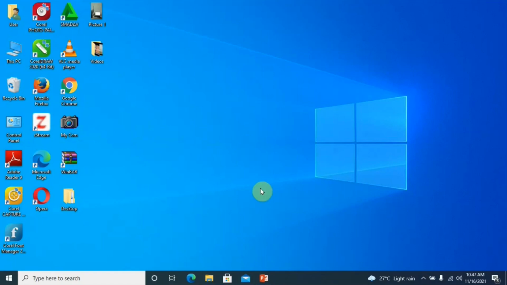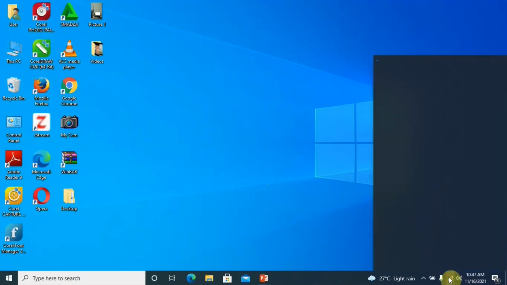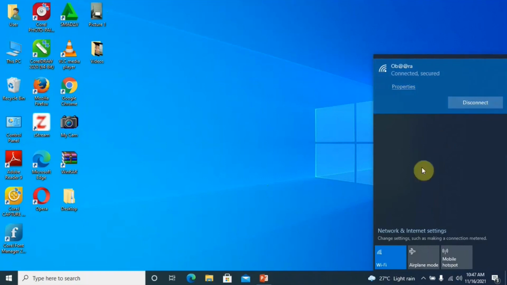The next basic operation we will do on our computer is how to connect our computer to the internet. Don't forget that when we identified some of the items on our desktop, I showed us that down here is the internet access. If we click on it, you will see some of the connections available. Now only my connection is here, and only my connection is connected. But if you have other connections where you are, you will see them here, listed. So if you connect to anyone who gives you permission. Now my own connection is this.